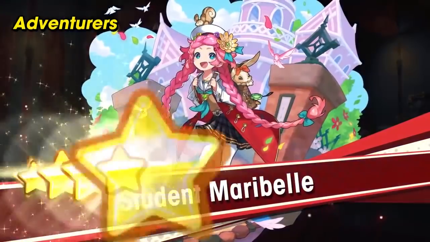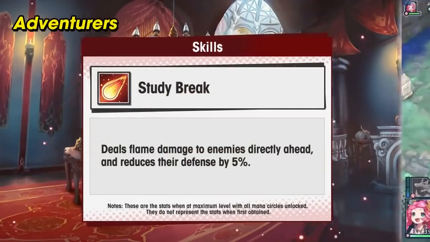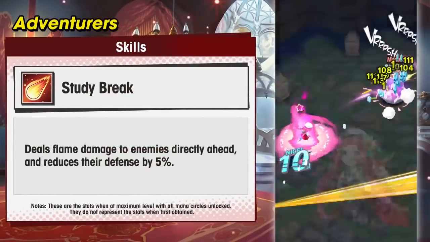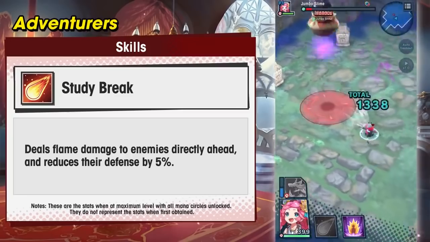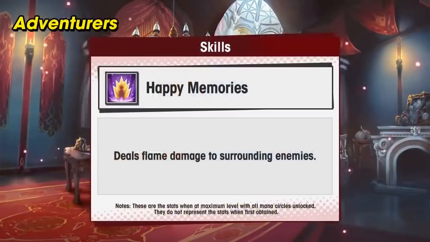Let's talk about it. So her 2 skills. Steady Break deals flame damage to enemies directly ahead and reduces their defense by 5%. And then Happy Memories deals flame damage to surrounding enemies. Now she has 2 attacking skills compared to her other alts, or her normal alts.